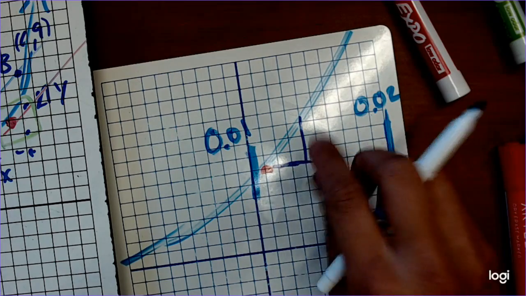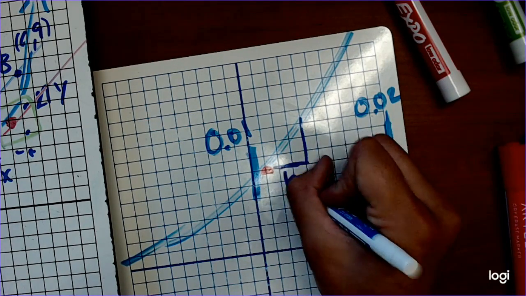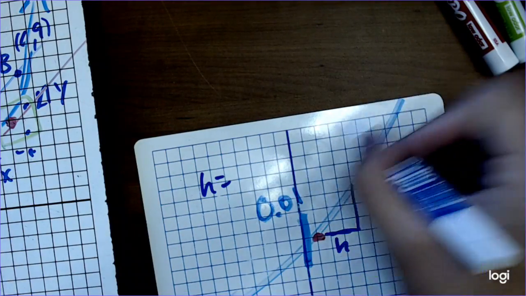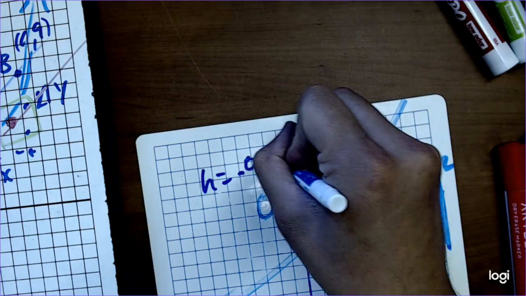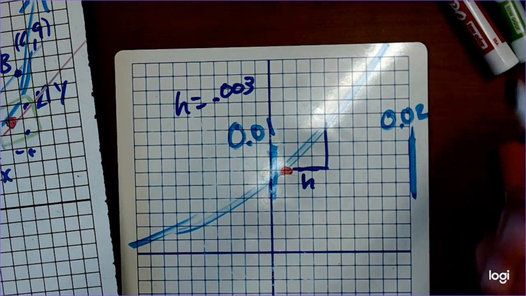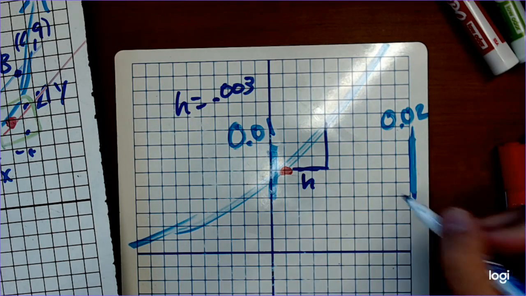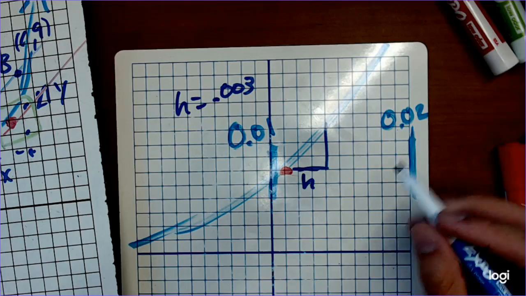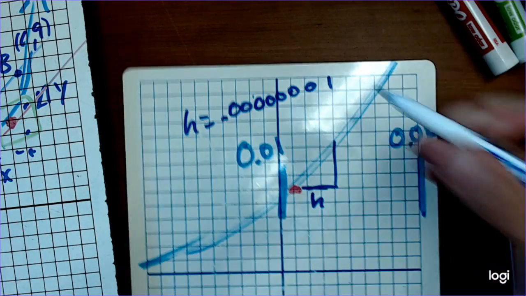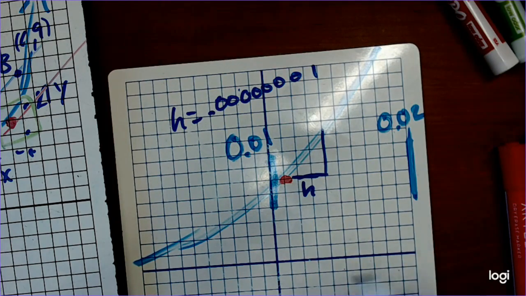What units? Oh, right. So the notation the book uses, we'll call that h units, right? We'll say h is equal to like 0.003, 3,000th of a unit. So incredibly small distance. We're moving that many units to the right, or let's just make it even more ridiculous, we'll make it 0.0001. That's how infinitesimally tiny this movement is, right?